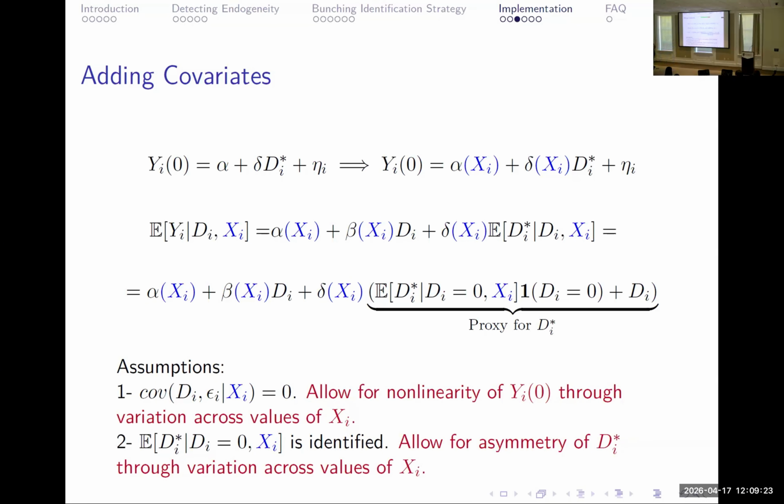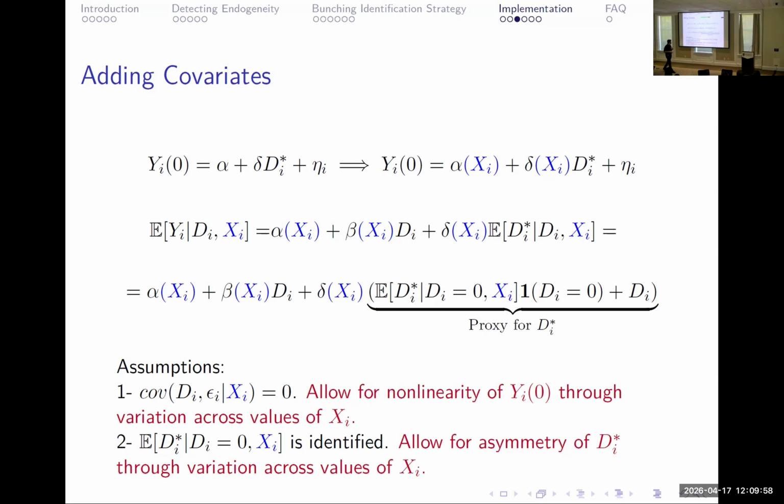becomes the remaining error there, which is the error of the equation after I add controls, it's not here. Of course, it's related to that eta there, but that eta only speaks to the untreated path. You also have to understand that in a world of heterogeneous treatment effect, there could be other kinds of errors there too. But essentially, whatever is the D versus epsilon will be uncorrelated after I deal with controls. And the second assumption will be that you can identify the average type among the non-working models of a given type defined by the controls, okay?